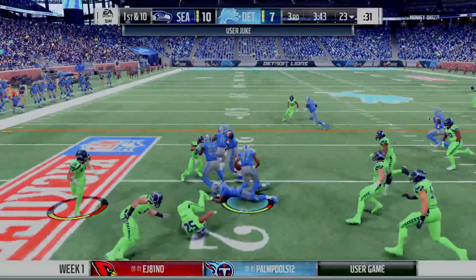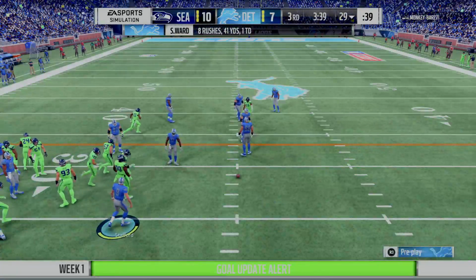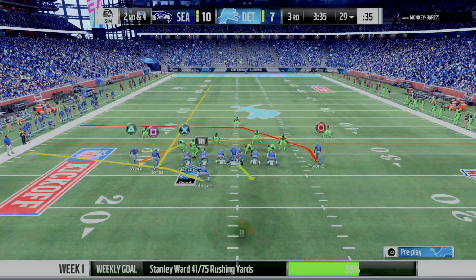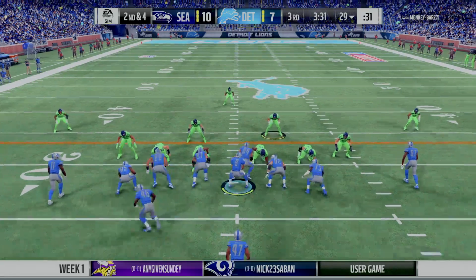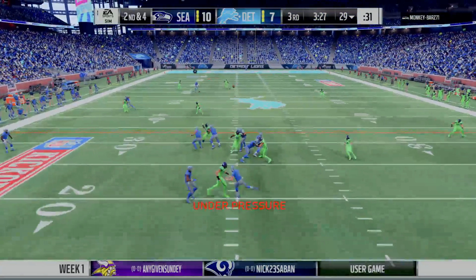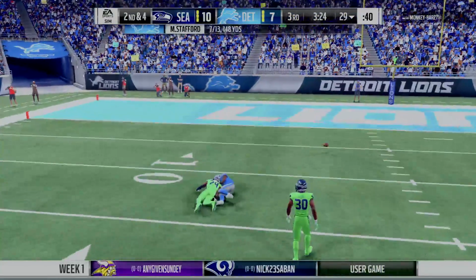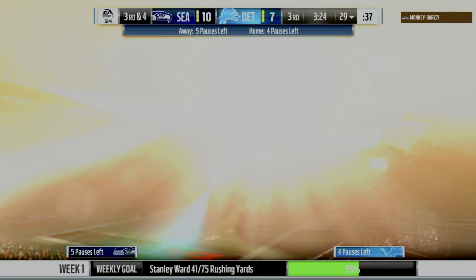Now they'll run it on the toss. Takes this up just short of the 30, but he was able to avoid that earlier tackle. Nice move. It's a 6-yard pickup, but it gets him to 2nd and 4. He was hoping to get to the edge, but they did a really nice job of forcing him back inside. That's excellent fundamental defensive football. Don't let them outside where they can really shred your defense. And both guys were there, but it falls incomplete.